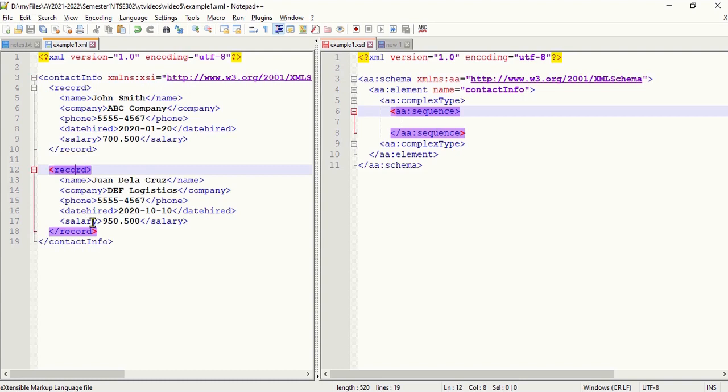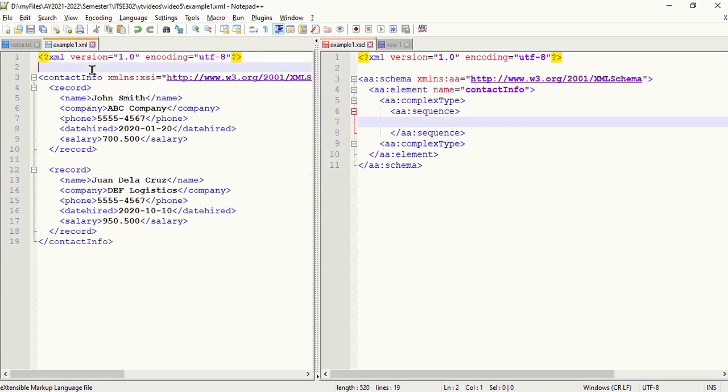In this example we have only one name for the child, and that is the record. But because we are using it more than once, these are still considered children. So we can use the sequence. This ends the definition for the contact info.